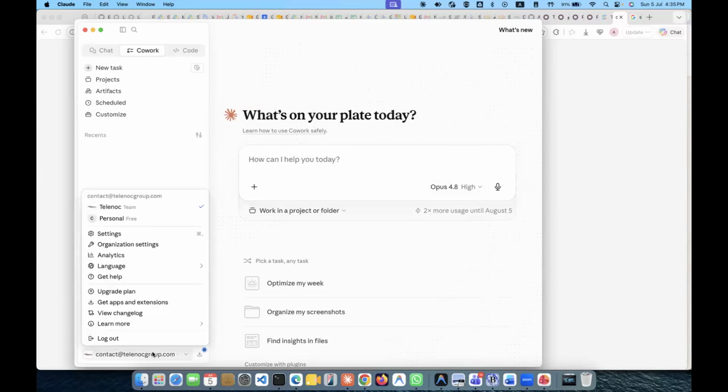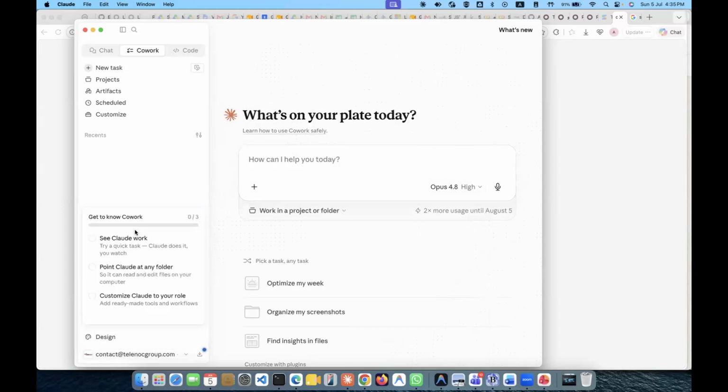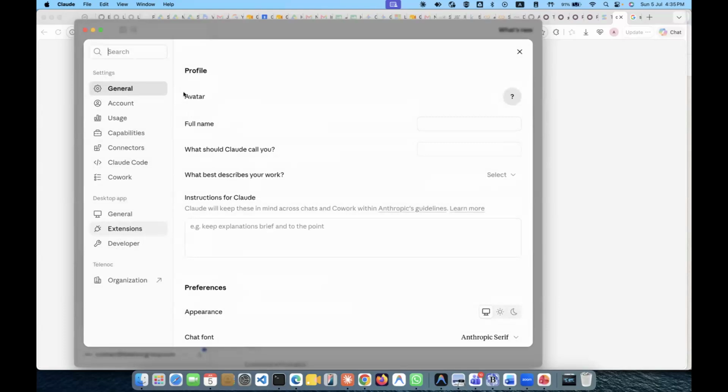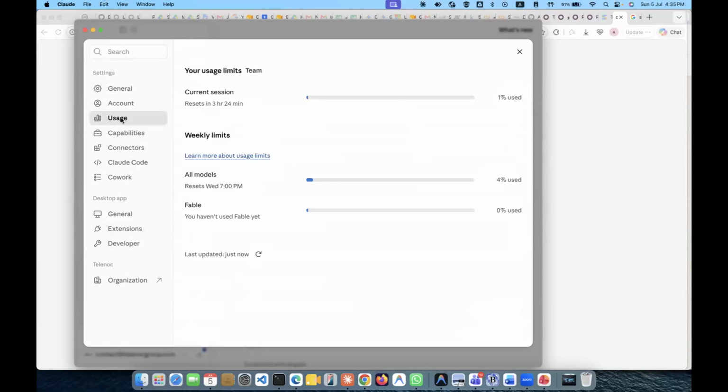We have another setting here, as you can see in the settings. I can see usage, and you can track the usage from here. It says that after 3 hours we have only used 1%. And there are also weekly limits, where we have only used about 4%.